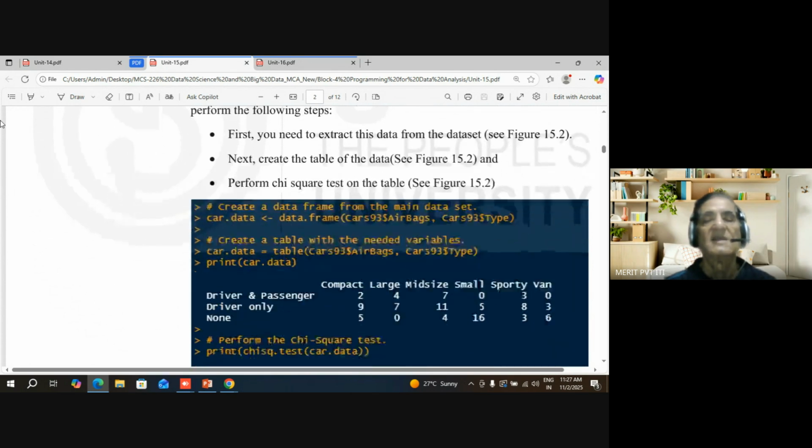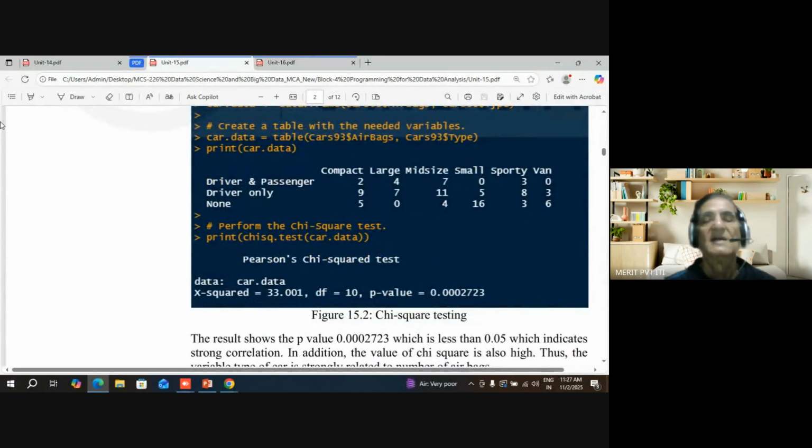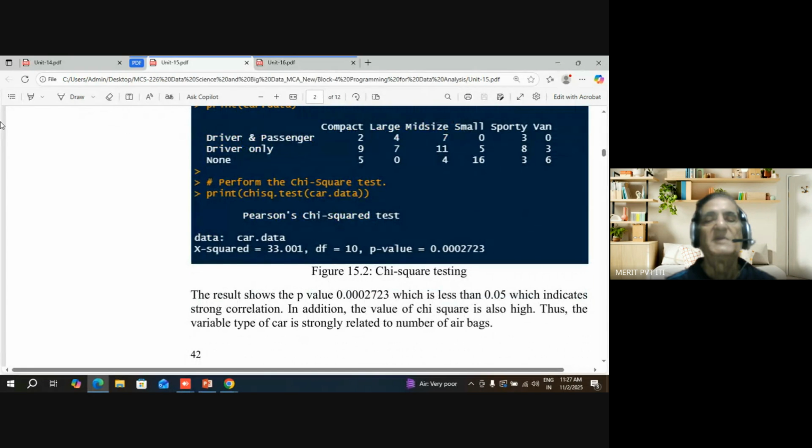So this is the program which is there for chi-square testing. Okay. So the result shows P value is 0.000, which is less than 0.05, which indicates strong correlation. In addition, the value of the chi-square is also high.